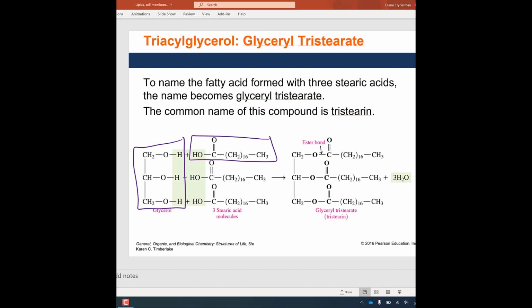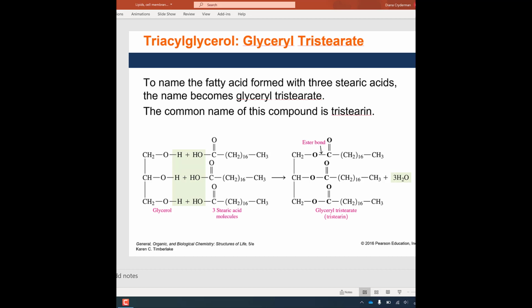So we saw esterifications in the carboxylic acid ester chapter. This is the same reaction, but it's going to happen each time. So it's going to happen at this alcohol with 1 fatty acid chain. It will happen at this alcohol with a different fatty acid chain. And it will happen at this alcohol with a 3rd fatty acid chain. And interestingly, depending on what's going on in the body or what's being built and stored, it can be 3 of the same type of fatty acids, or it can be 3 completely different fatty acids.